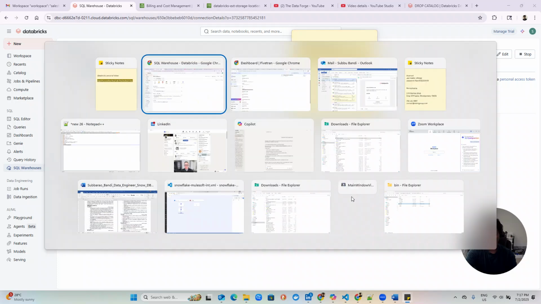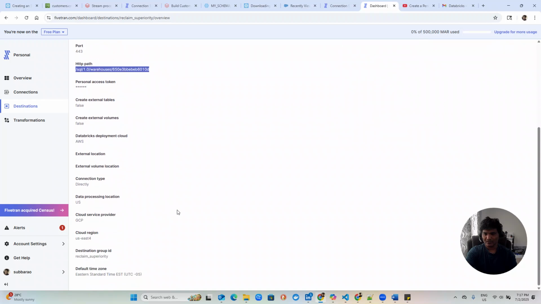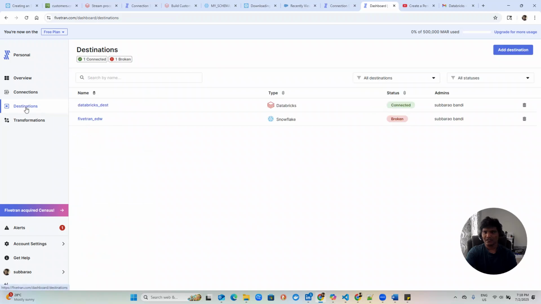That is the host, and after that, I have given my token. This is fine. My Databricks is on the AWS cloud, and my cloud provider is going to be GCP. Whatever compute power it needs to process the request, it will use from this, and the region is east, and that's it. So our destination setup is done.